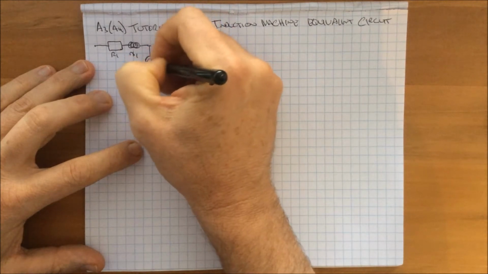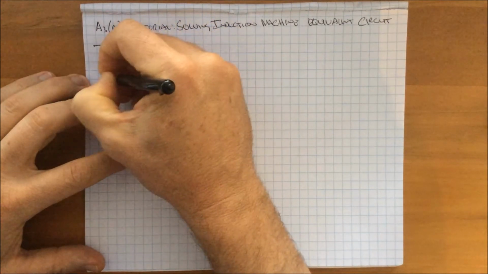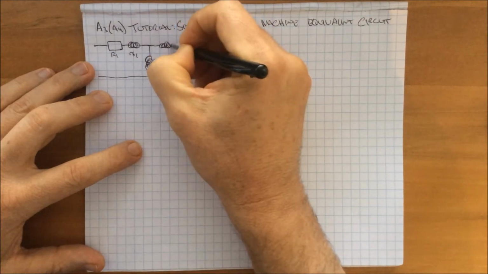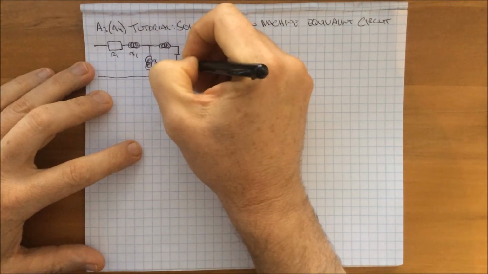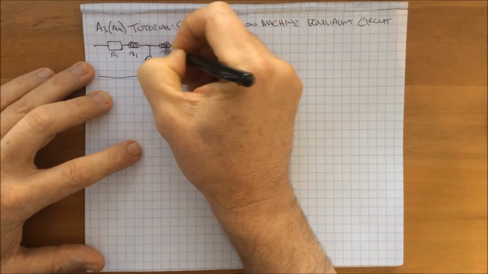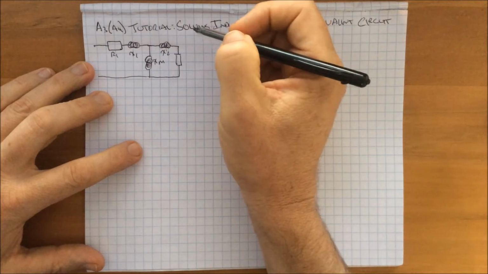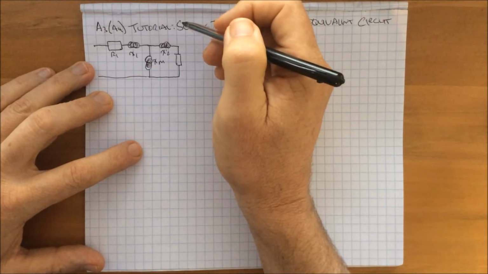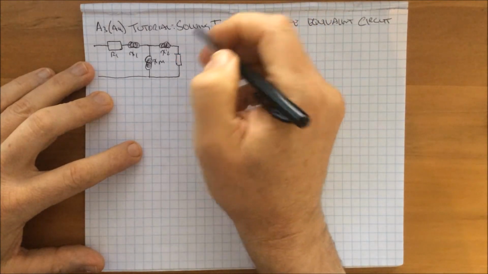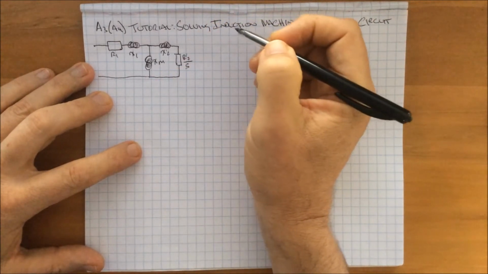A magnetizing reactance, what we call XM. And then to represent the rotor, we have another inductor to represent the inductance of the rotor, and a resistance to represent the resistance in the rotor. It's called X2, and it's got a dash on it. The dash is to show the effects of the idealized transformer in the model and a few other things that are done to make the model accurate, but it's not actually the literal impedance. And also R2, and there's a slip function in there as well to represent the slip of the machine.